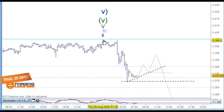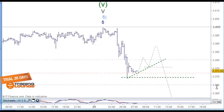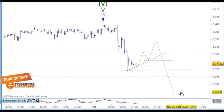So, okay, look, it does appear that we've got 5 waves down here, but we just need to be careful that it doesn't just cascade down and we miss it. I'd feel like an idiot at that point. So the next question we come to, besides all of this, we kind of know how to resolve this now. We'll short below this low here.